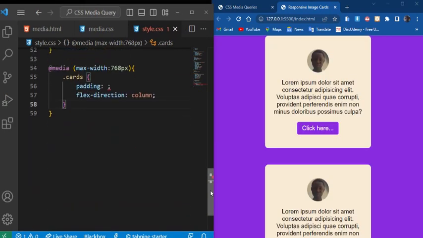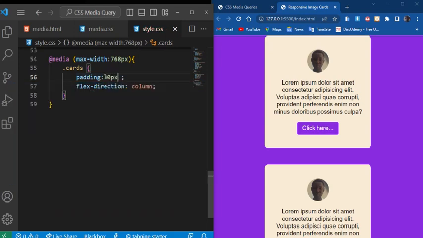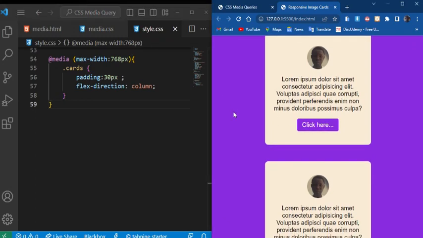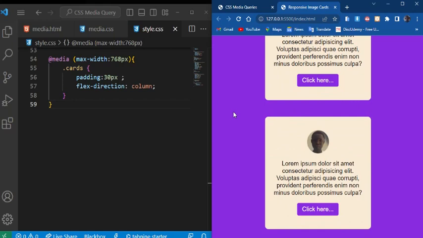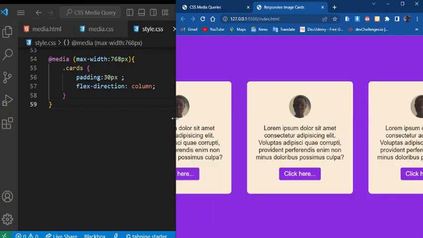So I'll be giving it a padding of, let's say, around 30 pixels. Alright, cool. Another thing I want to do is make sure everything is fine here.